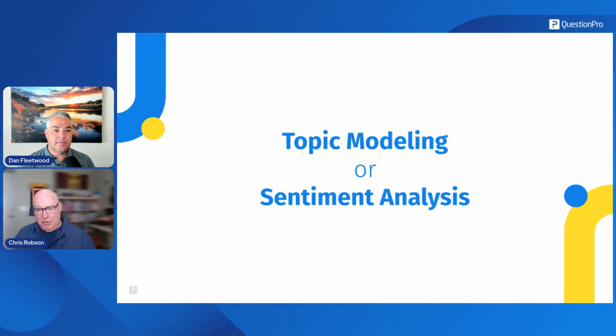So if you're going to force me to pick one, I would pick topic modeling, because I think it gets more to what people are talking about. Combine the two with sentiment analysis and topic modeling, and you get something really powerful where you can actually start to make decisions based on what they're talking about. Yeah, that's good. So topic modeling wins out here.